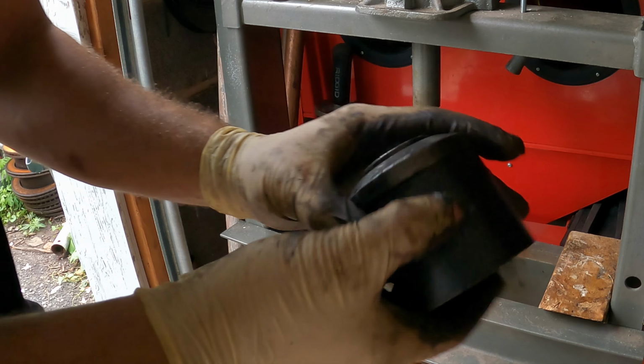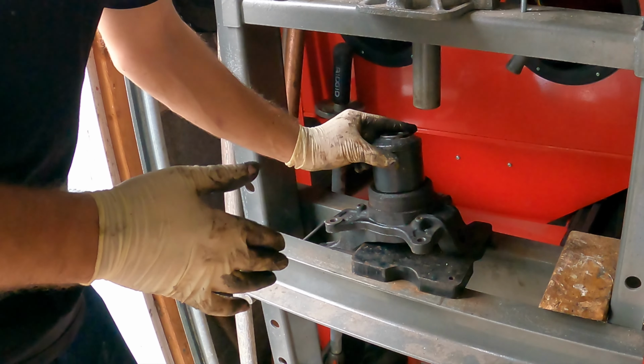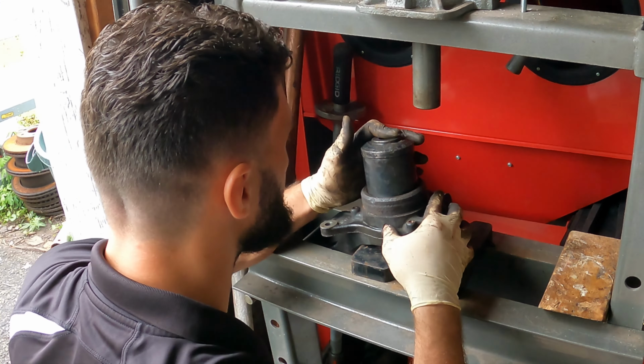Okay, I'm gonna start by using this adapter right here, which I have from a ball joint press kit. It might fit over here. I don't have too much to grab onto, considering this whole thing fell apart. But let's see if this will grab it. Before we go pressing, let's put some safety glasses on, just in case.